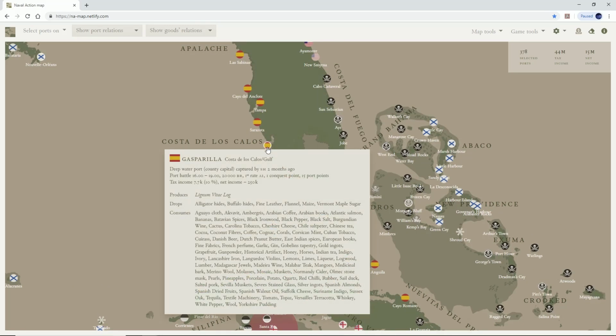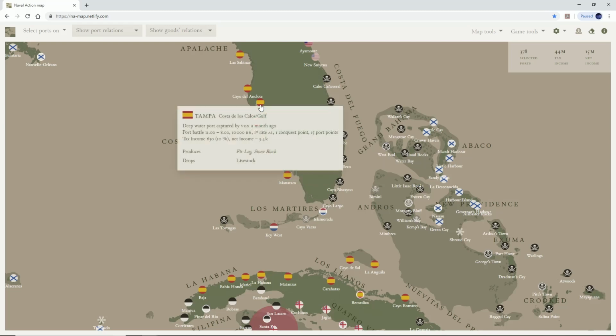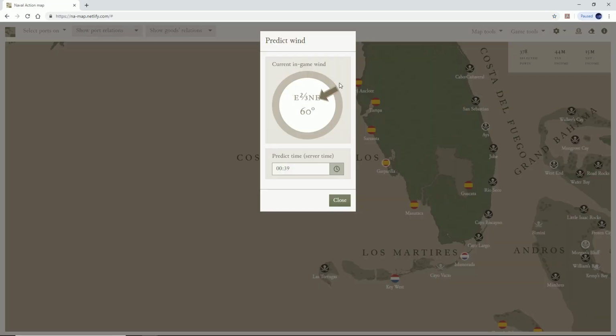The Netifly map is a more robust version of the one in game, as it not only shows you the normal information such as which nation and clan control each port, but it also tells you how many port points each one has, as well as what resources they produce, drop, and consume. Okay, so that in and of itself is cool, but there are so many more features to this website.